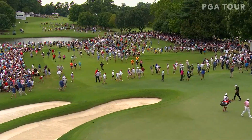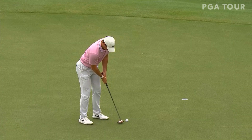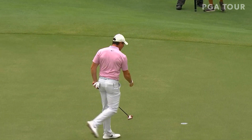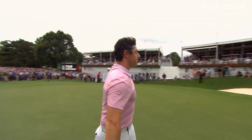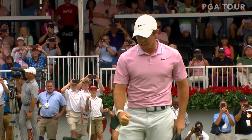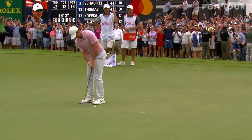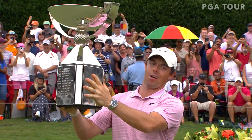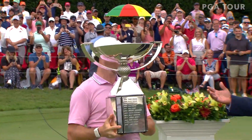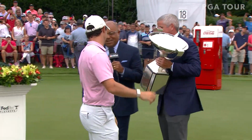And here they come. And this is an all-out sprint. And Rory McIlroy is a 2-time FedExCup champion. I kept playing golf and hitting shots and putting one foot in front of the other, you know, and just did that until the very end. Really cool to put my name on this trophy for a second time. Anytime you can do something that only Tiger has done, you're doing something right. 31 holes today, it's a little bit of a strength sapper.